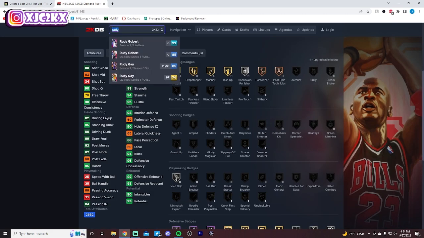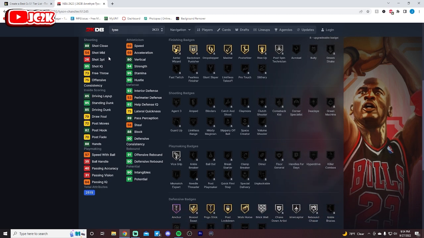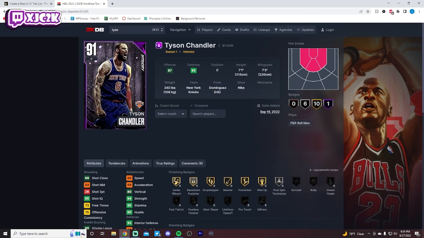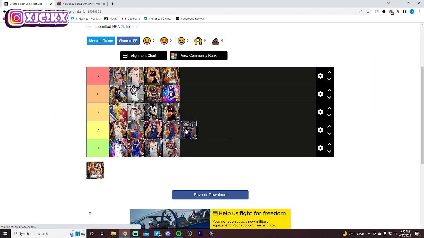Tyson Chandler comes in the C tier, another guy who is a dominant inside, very similarly to other insides on this list. He's got acceptable enough speed, can't shoot, is a very good interior defender and a good dunker. I like his speed compared to a guy like Rudy Gobert. I think that gives him a lot of value, and he's got a really good player build as well. Another guy who's not going to be able to shoot the ball, but a great interior finisher and rebounder as well as defender, and he comes in the C tier.